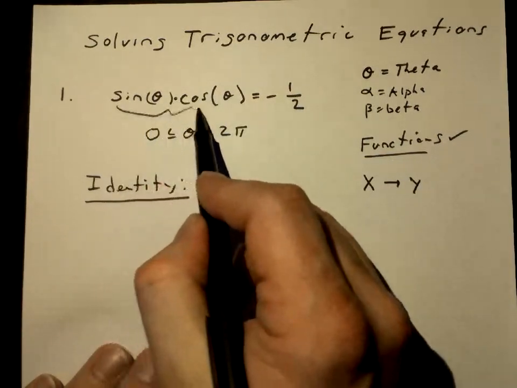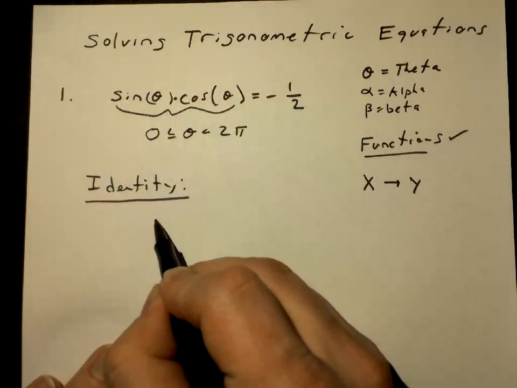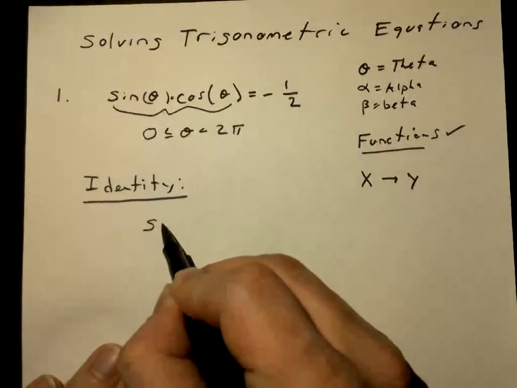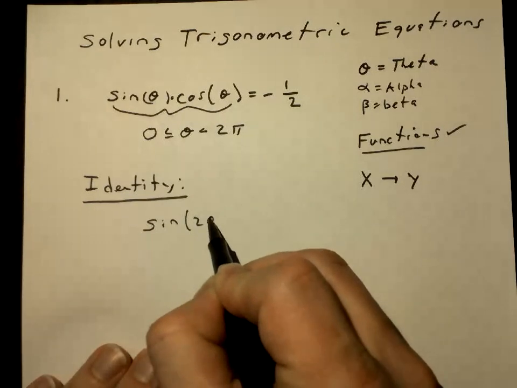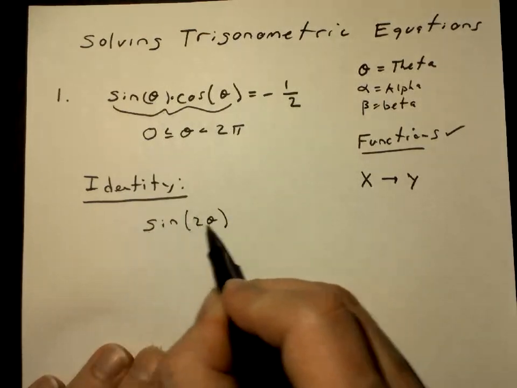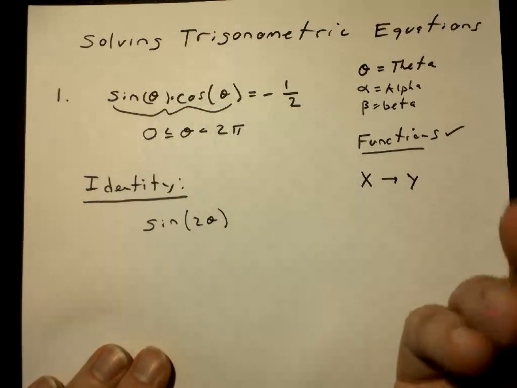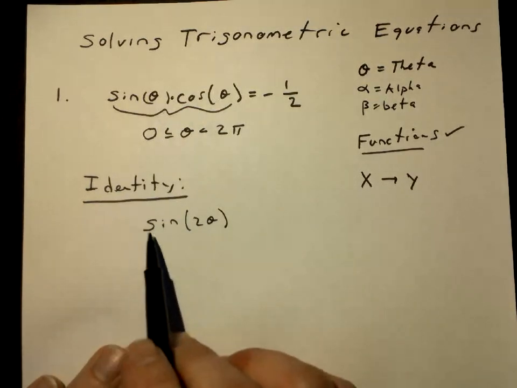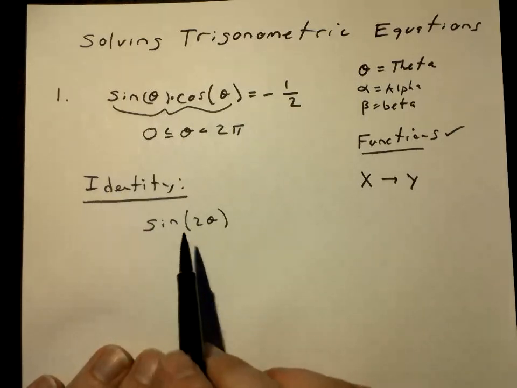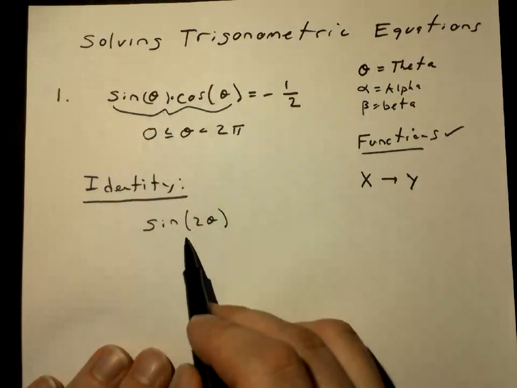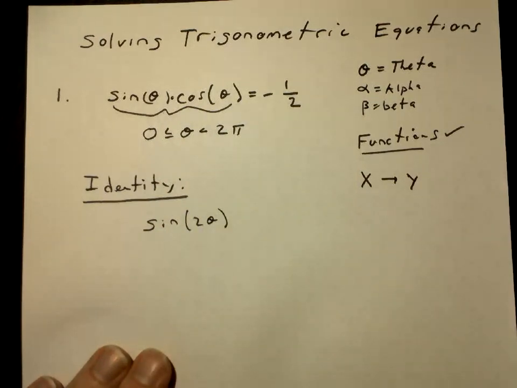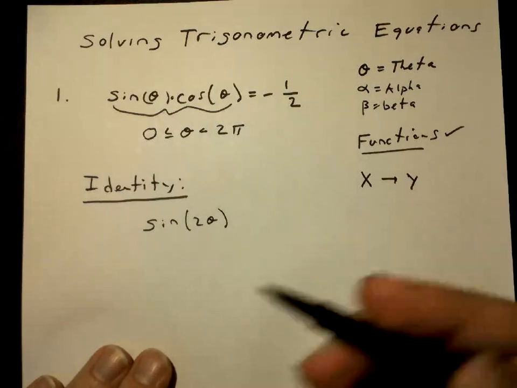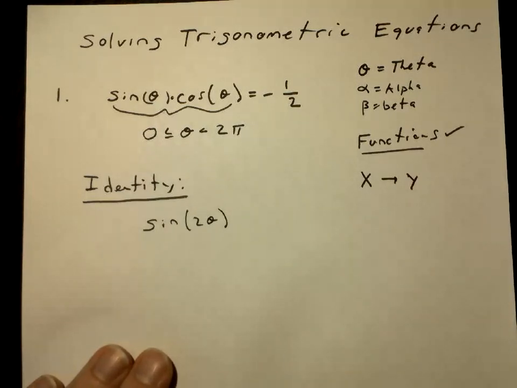Well, if I take this identity, I do believe it's sine of 2 theta. I think that looks like an identity. Now, how am I trying to do that? Well, I'm trying to come up to something like that. I'm trying to come to this example here. So what if I take this and make it this identity? And you're probably thinking, why would I do that? Well, let's just try something.